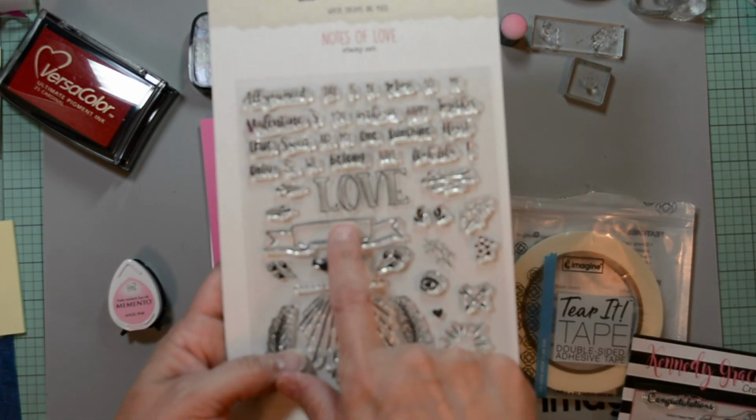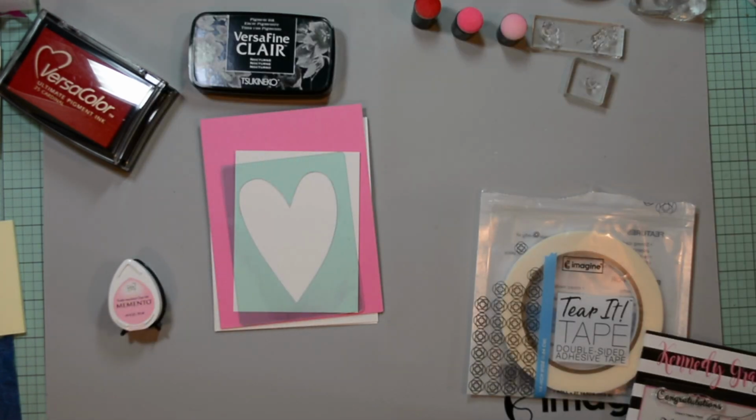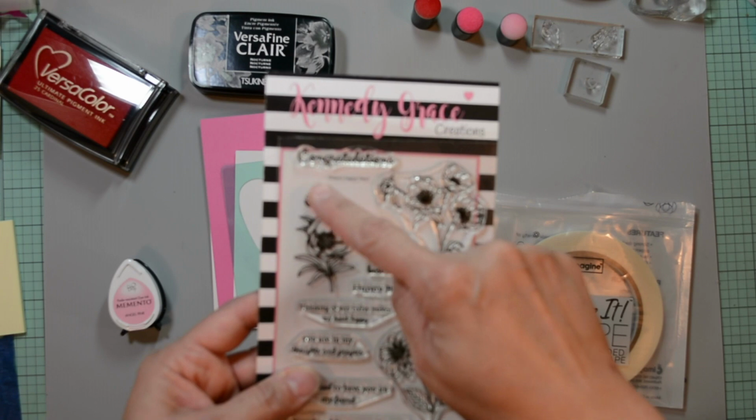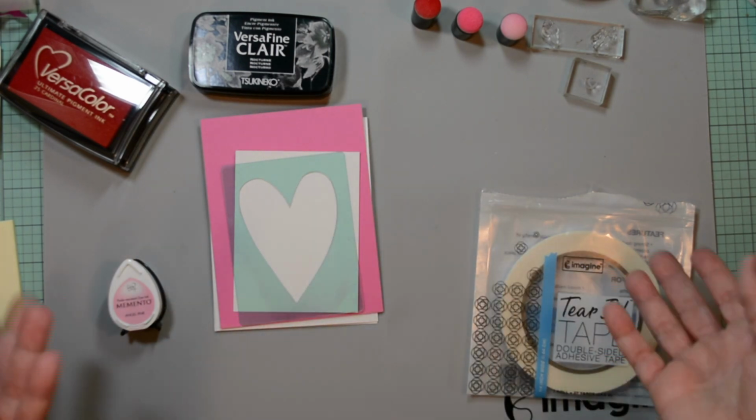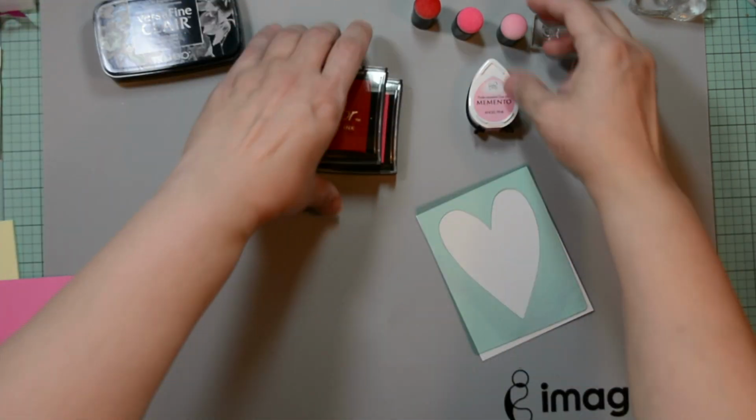We'll be using a variety of stamps. This one's by Memory Makers called Love Notes, and another one by Kennedy Grace called Grace's Happy Heart. We'll be using that flower only. So let's get started on our project. We're going to set everything aside.